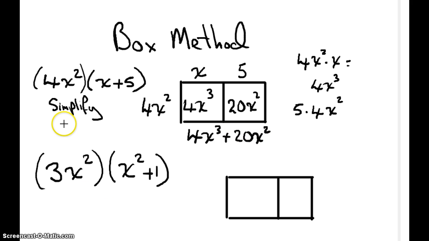They told me to simplify again. That's the word you'll most probably see. Simplify 3x squared times x squared plus 1. I'm going to use my box again. x squared and 1. And I'm going to put the plus sign there so I don't get confused. 3x squared times x squared. We know that's 3. We know that's x. We have 2, 2. We're multiplying, so that must be 4. 3 times 1 is 3. Anything times 1 is always itself, and so 3x to the 4th plus 3x squared. And I hope you can see this box method just keeps your life very easy.